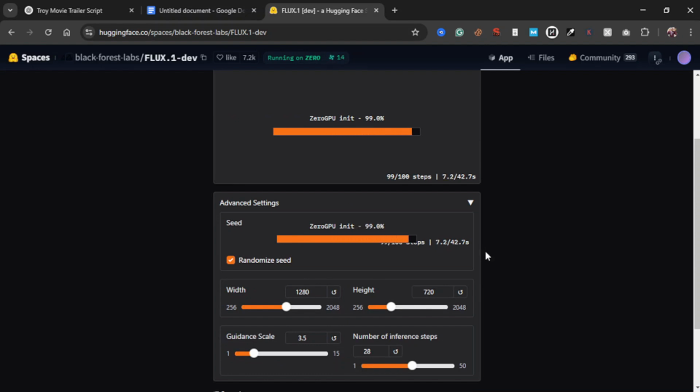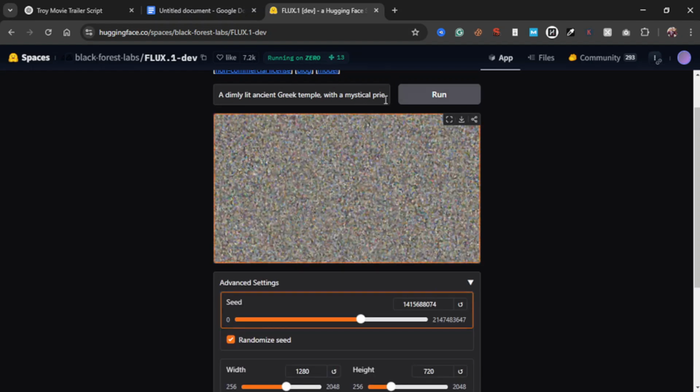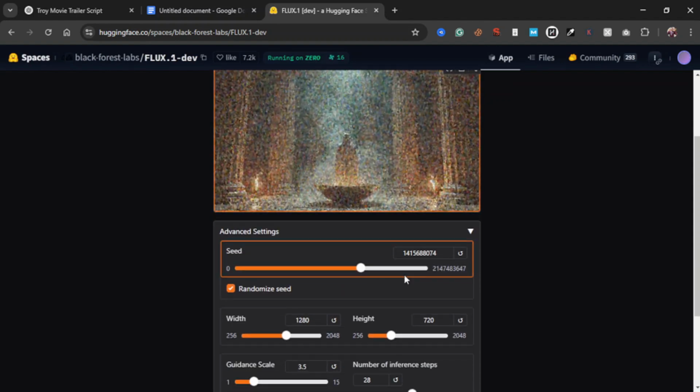I think when I was showcasing how to access Flux using different methods, this was probably the tool that passed all the check boxes, if I'm not mistaken, and it's actually found on Hugging Face. So it's the tool that just passed everything that I gave it.